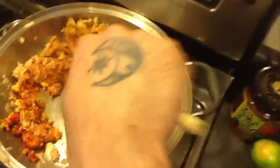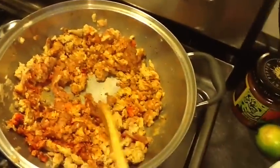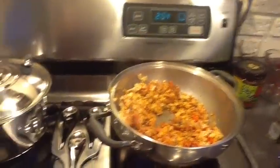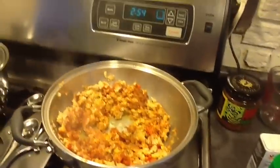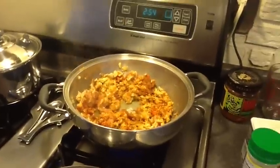We're just gonna let that cook up. And then we're gonna squeeze some lime on it. Throw some salsa on it. And when it whistles, we're gonna add our vegetables. We're whistling on our rice. We're gonna push it, turn it, simmer for 20 minutes. Add our lime to our chicken mix. And then cover it. When it whistles, we will simmer it. No, actually, when it whistles, we'll throw it in the oven with some cheese and some breadcrumbs.